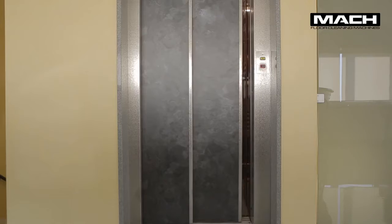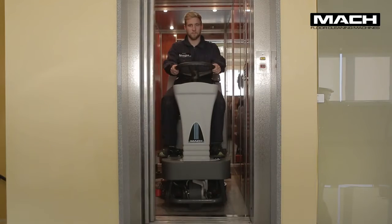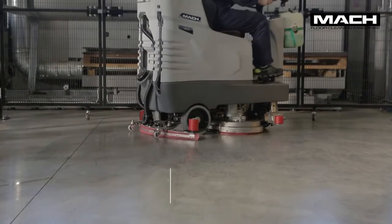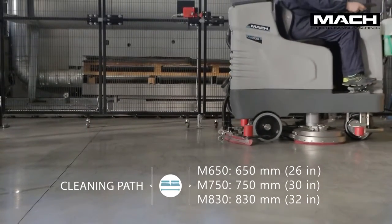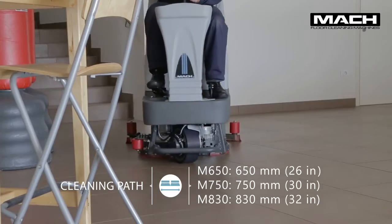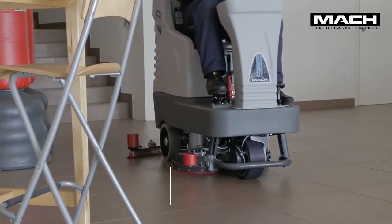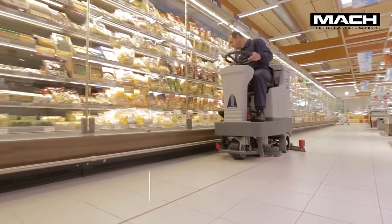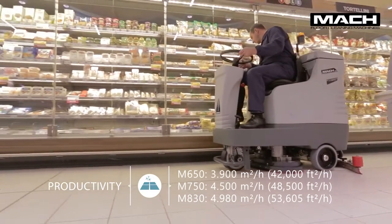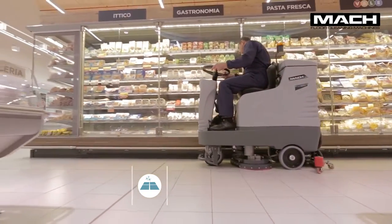The machines pass through standard doors and can be transported in elevators. The scrub deck can be fitted with 2 brushes or pads for a respective cleaning path of 65, 75, and 83 centimeters. Powerful forward traction guarantees a productivity rate of up to 5,000 meters squared per hour.